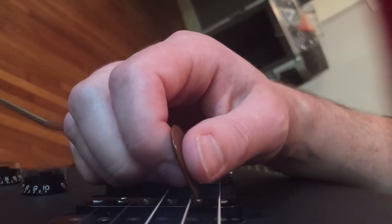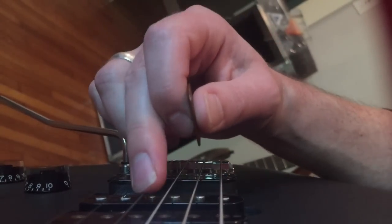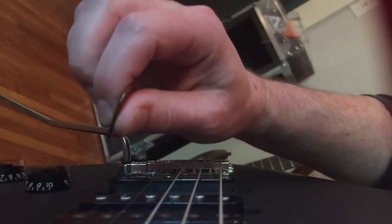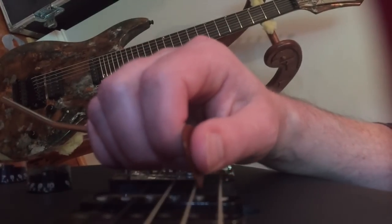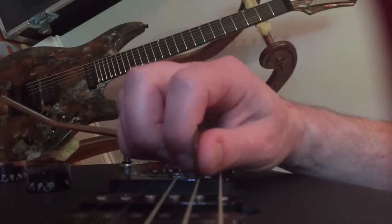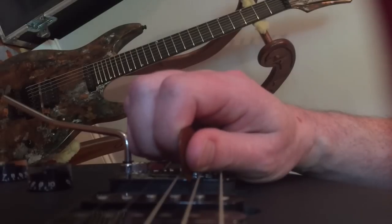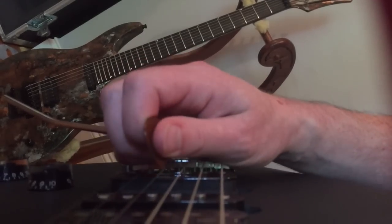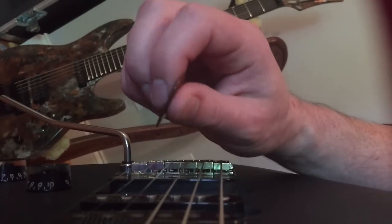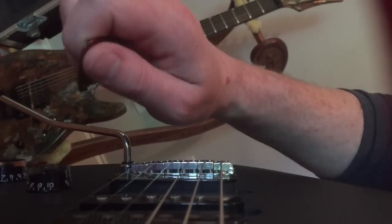Now, as you can see, especially in the slow motion video right there, anytime I'm doing the cross picking motion, where again I'm alternate picking while changing strings, the picking takes on a very curved sort of appearance like this. This cross picking mechanic simply cannot work if the tip of your pick is always inside of the strings like this, where it's a very flat, literally up and down kind of motion. It cannot work because you go downstroke, hop, upstroke, hop, downstroke, hop, upstroke. It just does not work at all. The tip of the pick has to take on a curved kind of motion like this, kind of like twisting a key in a lock.